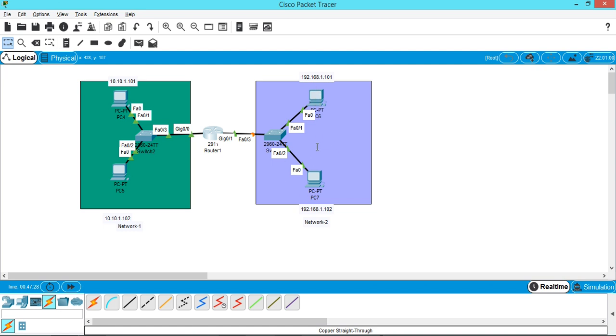And in network 2 all the PCs are connected to the gigabit 0/1 interface. So basically we need to change the default gateway field of each device in this network similar to the router interface IP address.